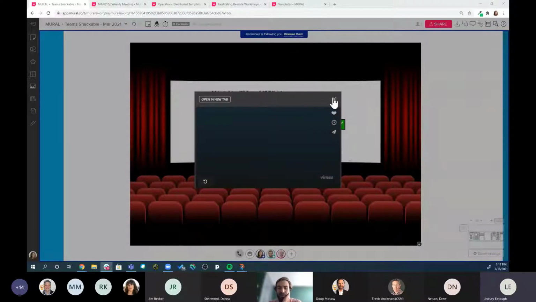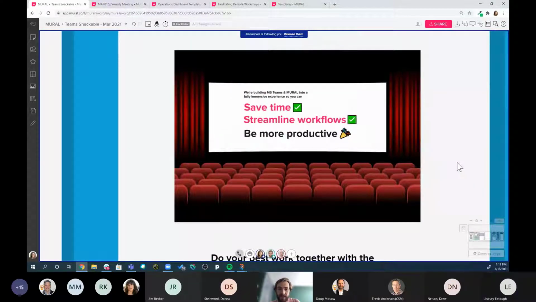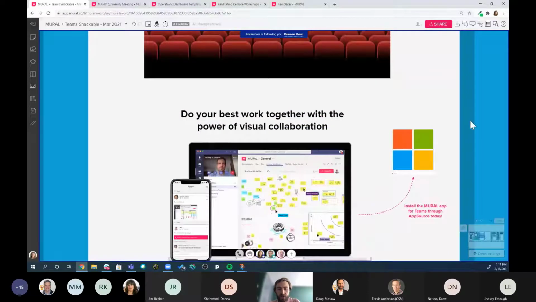Awesome. So that hopefully just gives you a quick taste of some of what we are building between Mural and Teams now. It's one of our big priorities and areas of investment. But I also want to mention that a lot of that, and a lot of ways for us to have those solutions integrated, is already available today.